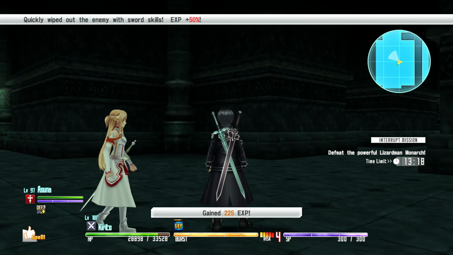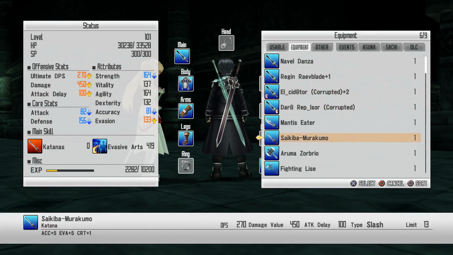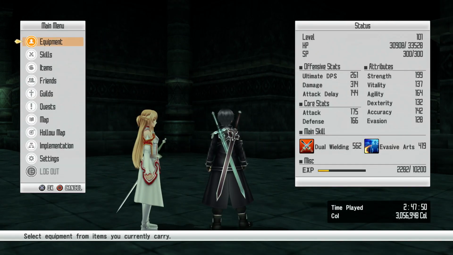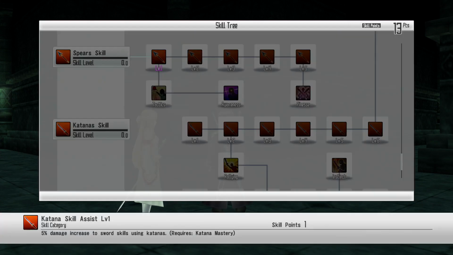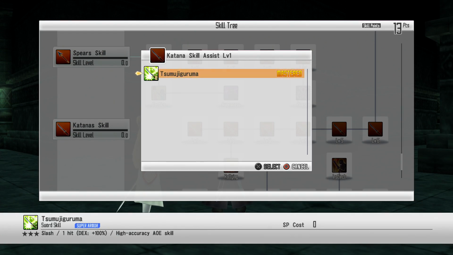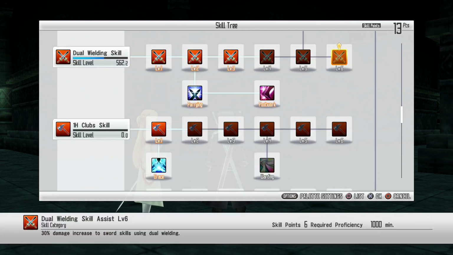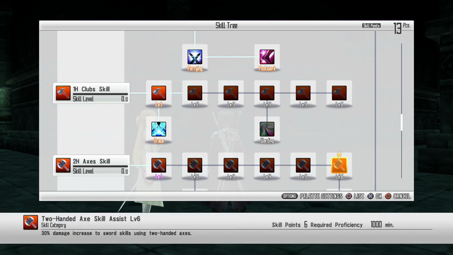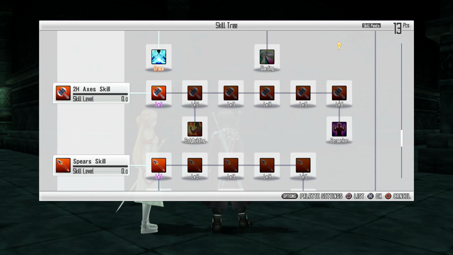Something I also want to say is, I just recently got a katana right here, and I could level up the skill for it, but the thing is I can't have any of the skills for it. Like, I can't have Sumuji Guruma. And I can't buy any skills because, where is it? And the same thing with two-handed swords.